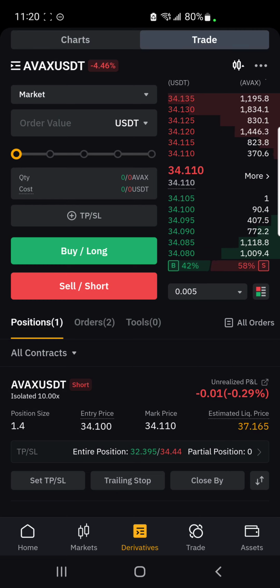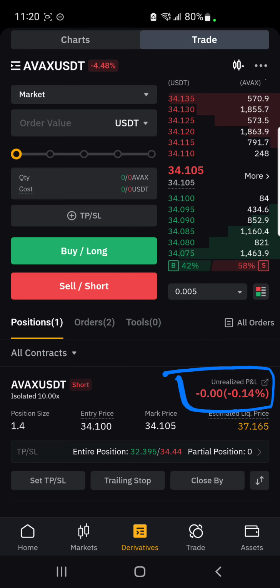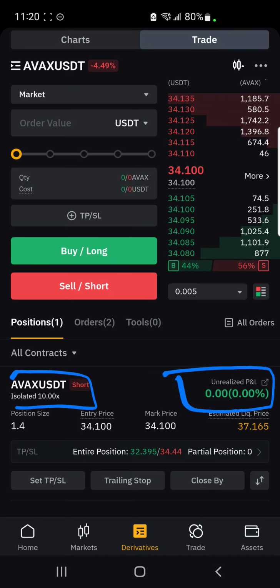Then let's say if you become unfortunate, this thing goes down to 10%, you just rest and see, okay, this AVAX is not for you, it's after your life. But you might get lucky and it will increase and you will recover your losses. So yes, this is how to recover your losses.